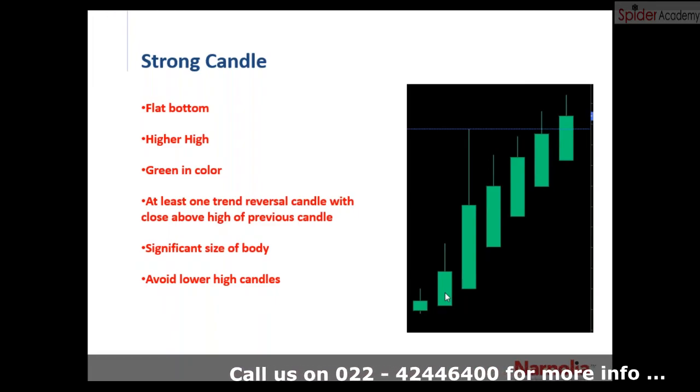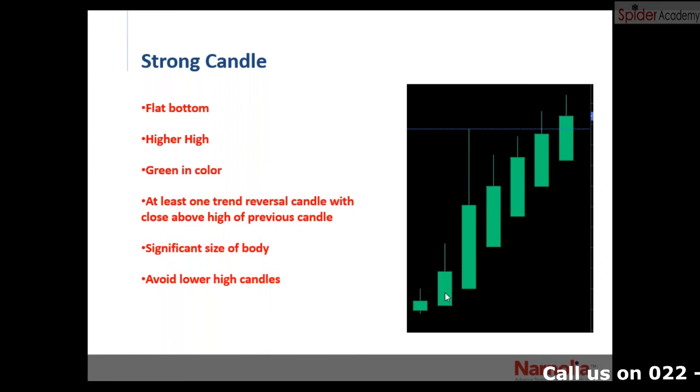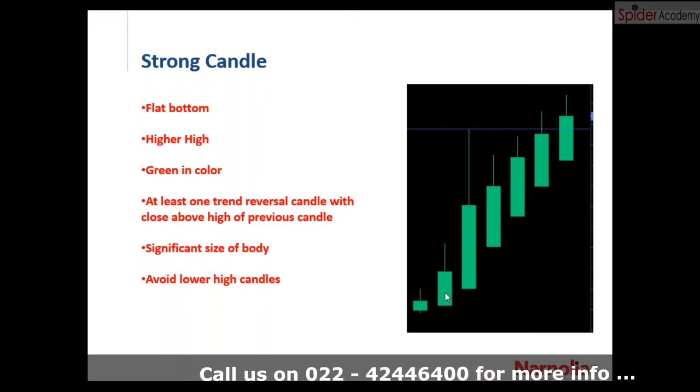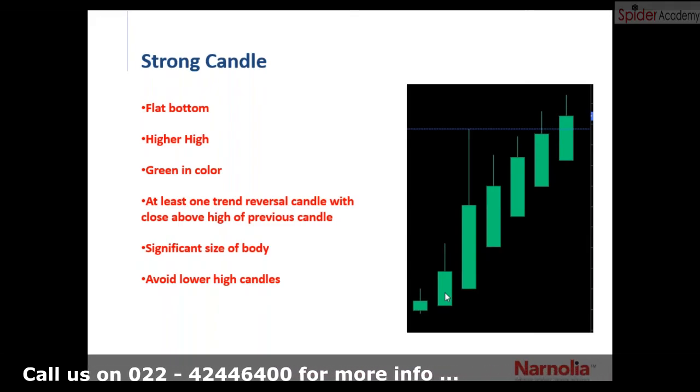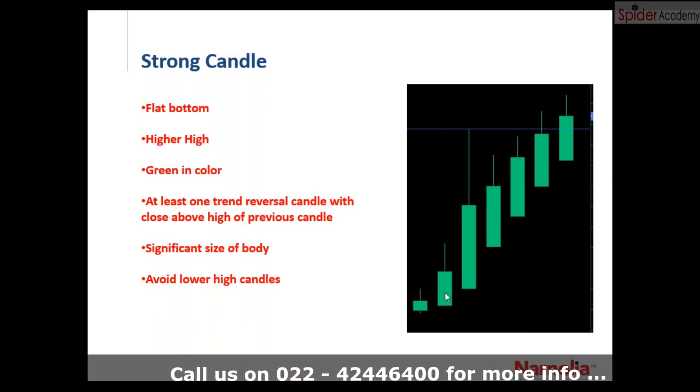So that is why I wanted to take you from the bottom, and then now fourth, fifth, the body, the significant body of the candle should be significant. And now the last one is avoid lower high candles. That I will tell you later on why to avoid. Okay, so these are all minor things you have to keep in your mind.